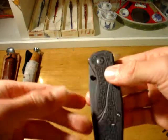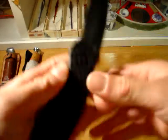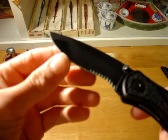Kershaw Blur, which is my main EDC knife here. This is my right side carry. Razor sharp. This is hair shaving sharp. And roughly 2 seconds from running out of memory. Well, maybe I'll cut it here and do the rest of the knives in another video.